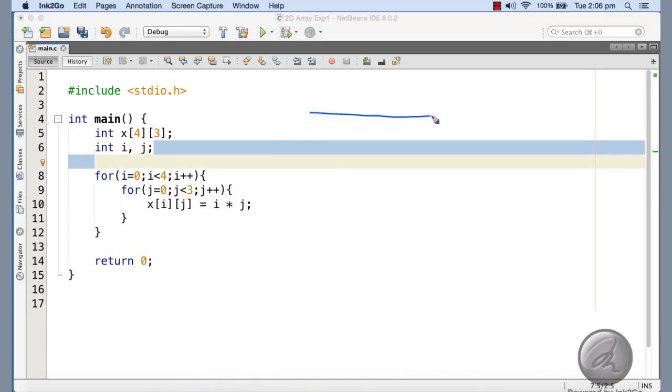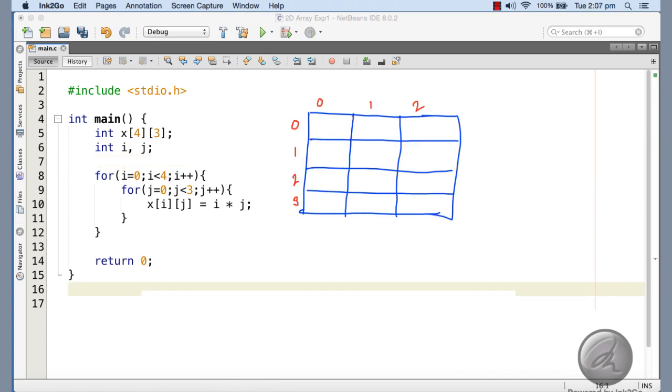So here is the array that is having 4 rows and 3 columns. Now when the for loop starts, the outer for loop that has i as counter starts from i equals 0. Here i is considered as the row index. So i starts from here, i equals 0. Now 0 less than 4 is correct. So i will maximum vary up to 3, that means up to the last row.